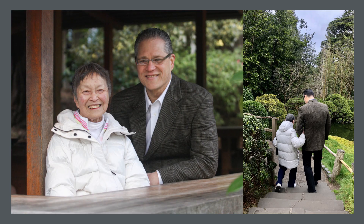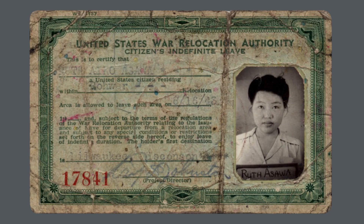Here is Tanako, now with her son, celebrating the garden's 125th anniversary by revisiting the site of her childhood home. Artist Ruth Asawa shared a similar experience with the Hagiwaras — she was also sent to an internment camp as a child, along with approximately 120,000 Japanese Americans who were forced to leave their homes and move into internment camps in 1942.